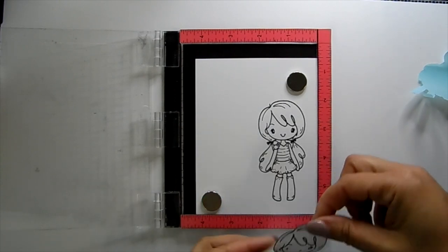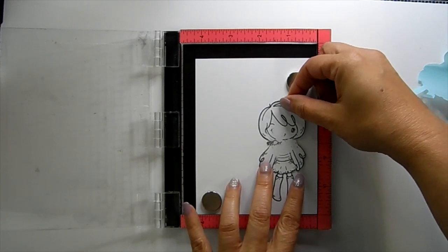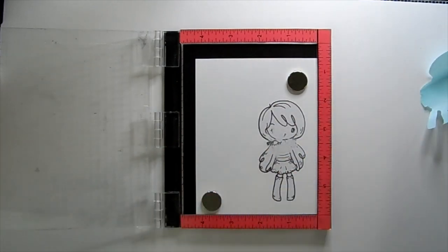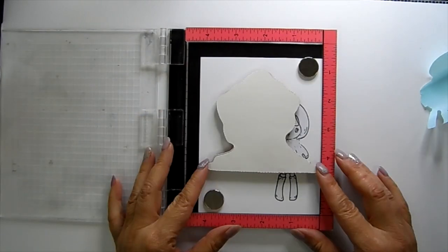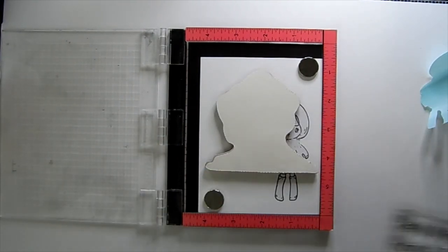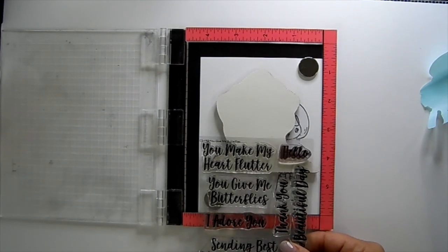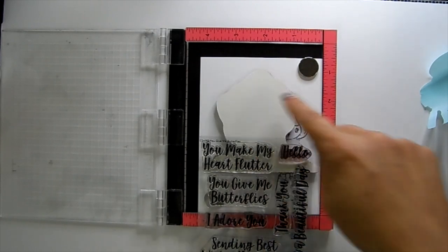Okay, I'm just going to add my mask. Now position my background stamp where I want it. I want to leave room for my sentiment down here in the corner, so let's make sure I have enough room. I think I'm going to do this one, and then I'm going to add some butterflies.